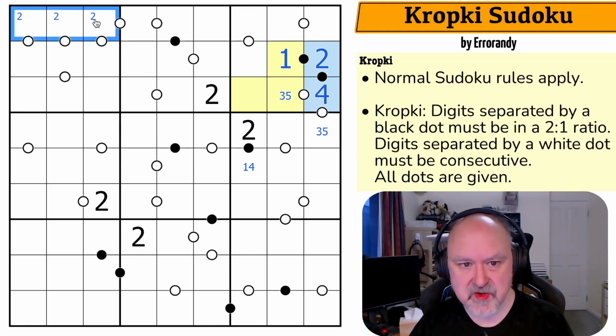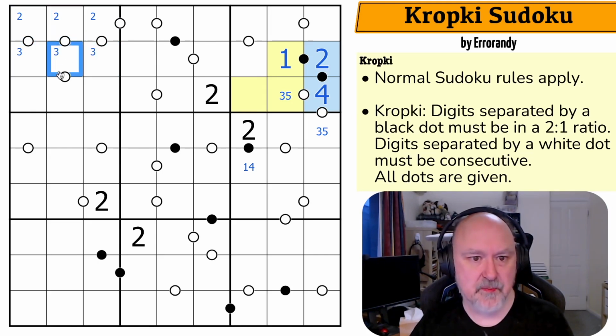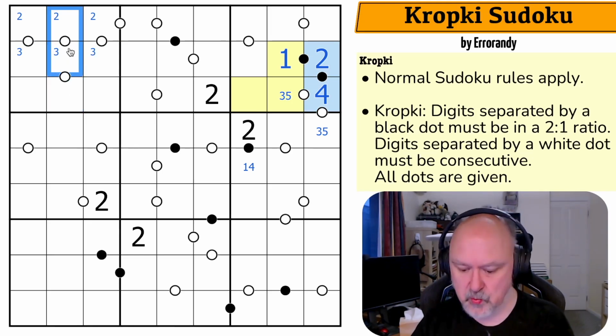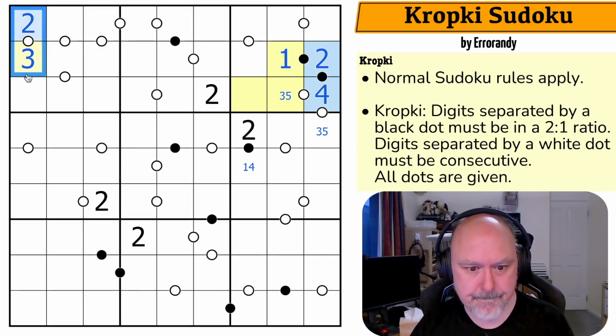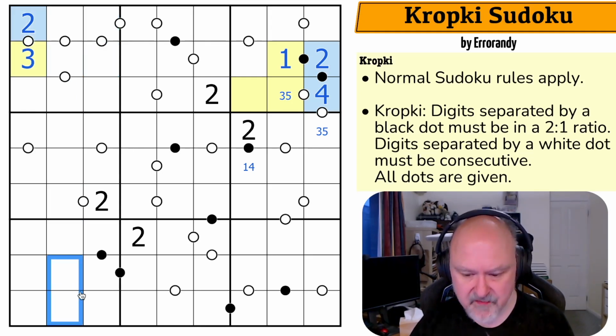Now, with 2 being up here, I can't put 1 down here, so the 2 is going to be consecutive with a 3 in one of those. And this can't be the 2, 3, because if this was the 2, 3, that would be 4, and that doesn't work, because I can't go 2, 3, 2 again. So the 2, 3 is in one of those, and it's not there. That's the 2, that's the 3, that's even, and that's odd. Okay. So 2 is in one of those 2 cells.